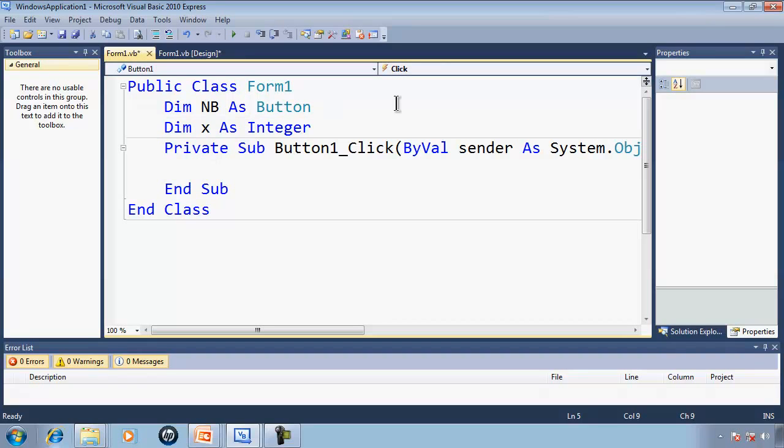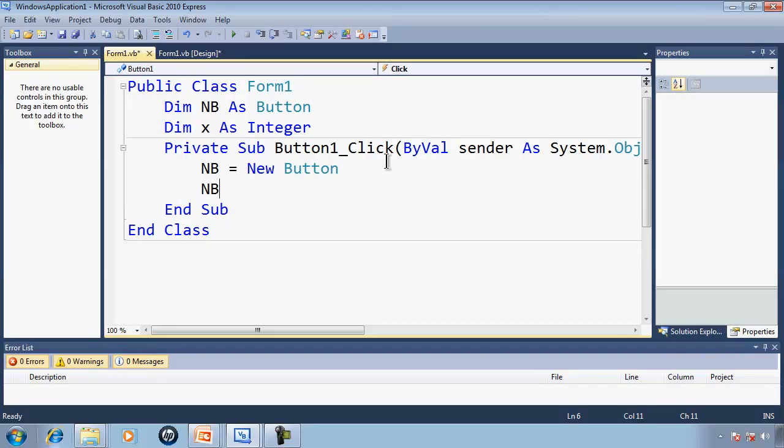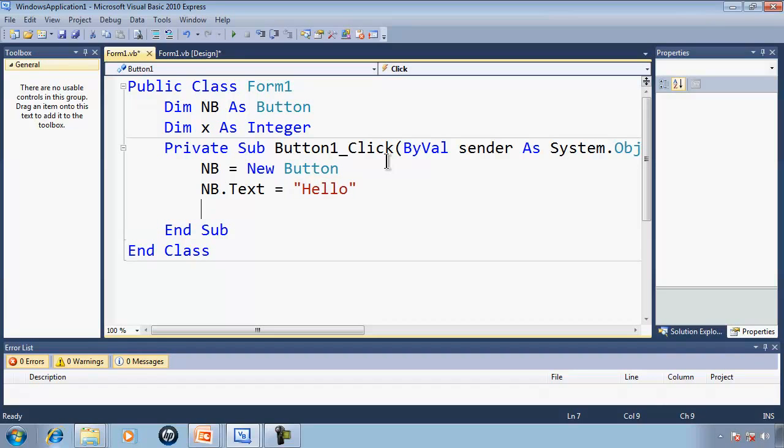And here within button 1, what I'll do is call NB is equal to New Button. And we'll have NB.Text equal to "hello". I'll set NB.Left to equal 5 and NB.Top to equal 20.